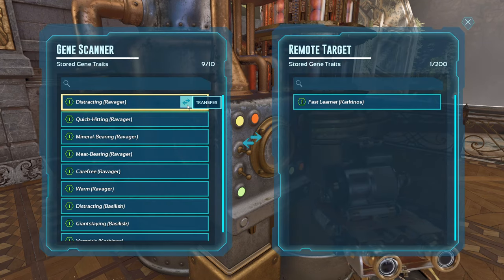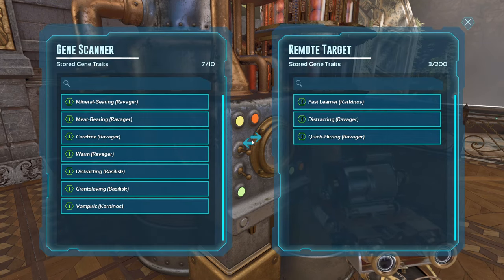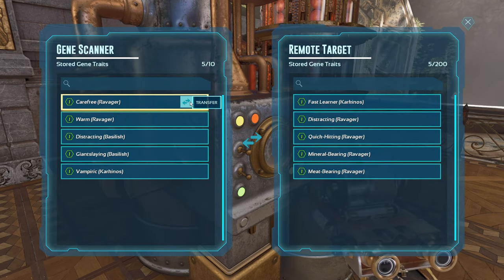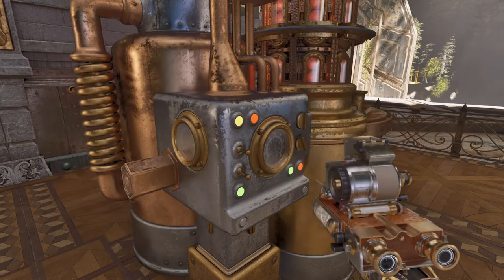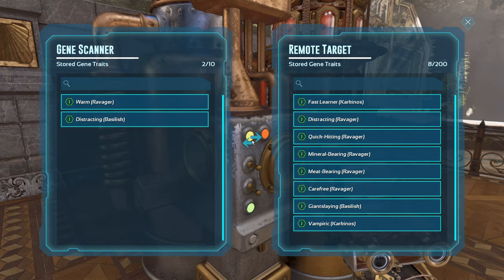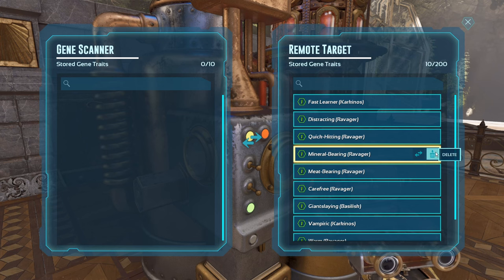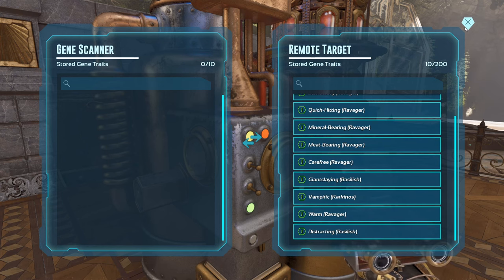Worth noting for PvPers that this is also a possible method of acquisition for new traits, not just by taming, as you could both steal filled scanners from other players, or destroy their storage and then interact with the leftover bag while holding your own scanner. Anyhow, that's enough on how to use the traits.